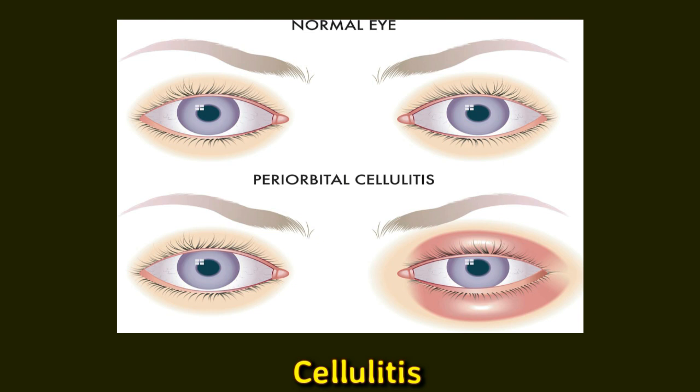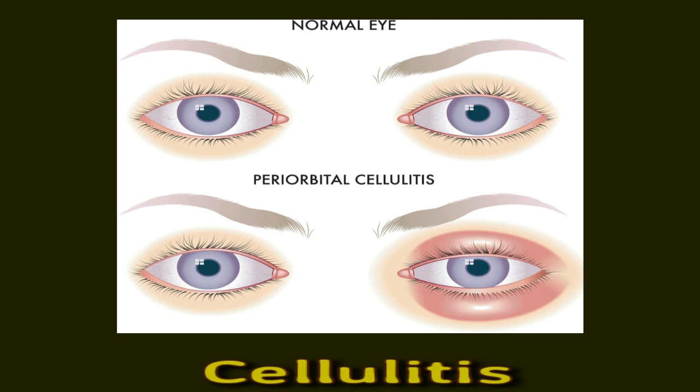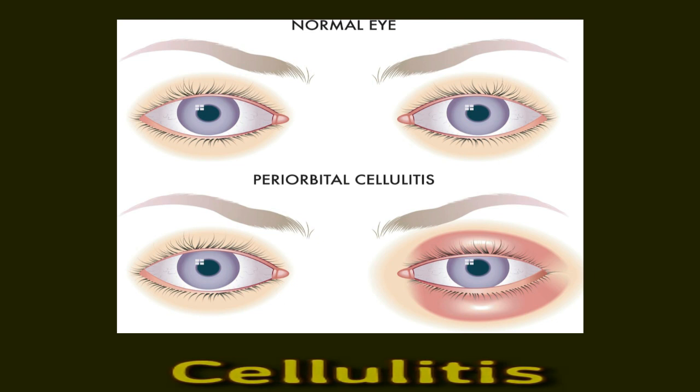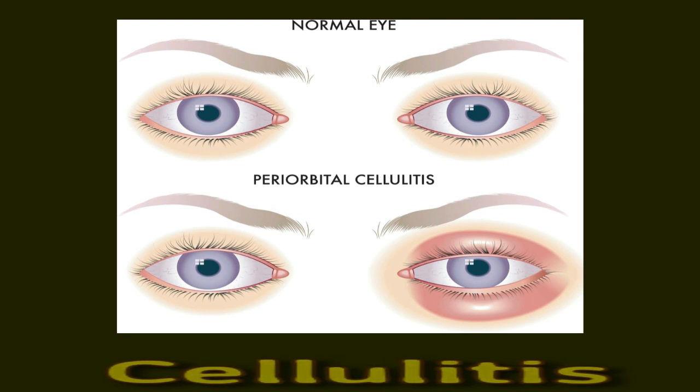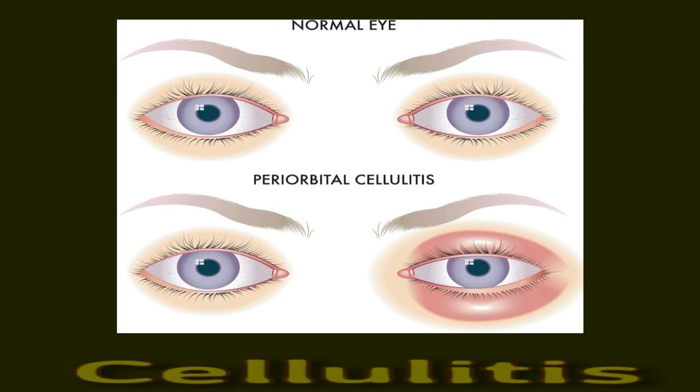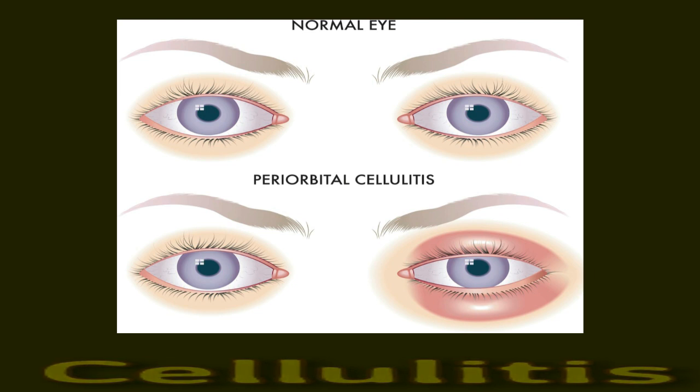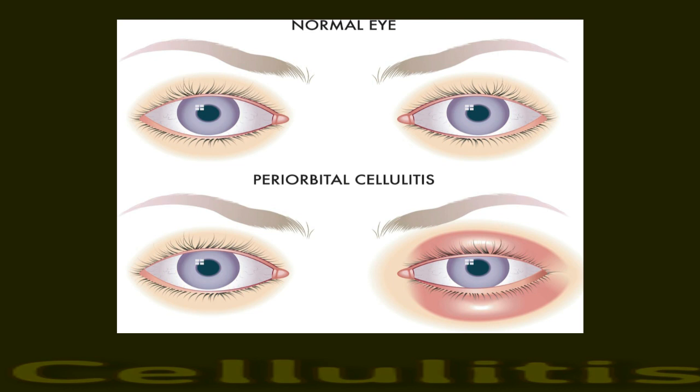Diagnosis and treatment. Doctors often diagnose preseptal cellulitis with clinical observation. If a doctor suspects orbital cellulitis, they may order certain scans or blood tests. They may also take a small sample of cells from the eyes or nose. Cellulitis requires antibiotic treatment. Sometimes a person needs antibiotics given in the hospital. More severe cases may require surgery to drain fluid from the infection.